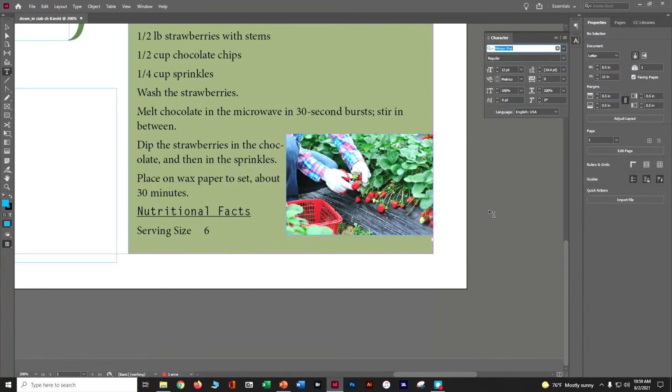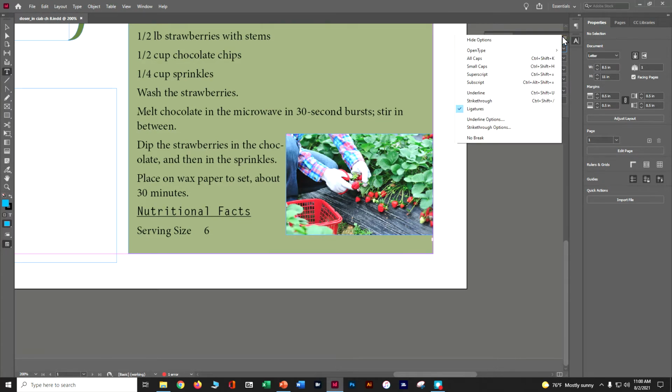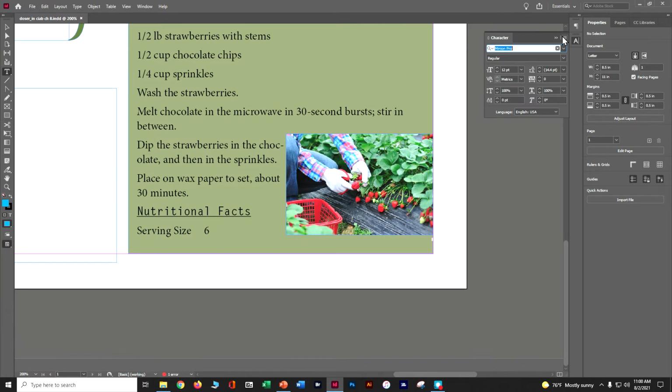So within Character, I'm going to click in. First thing I want to do is find more, but I'm not seeing the find more right here. I know another place to find it.